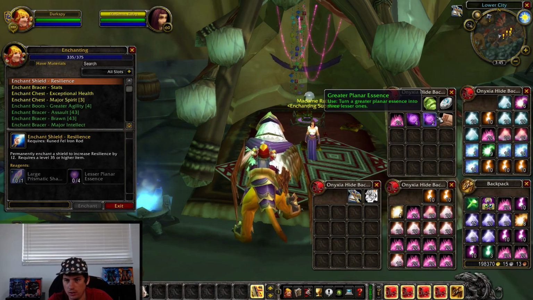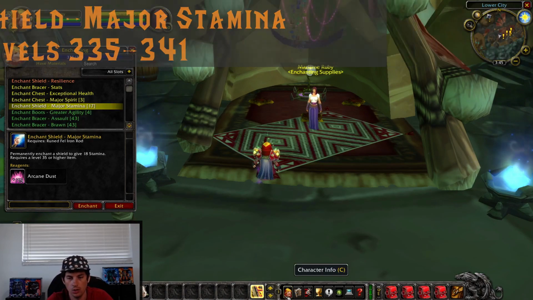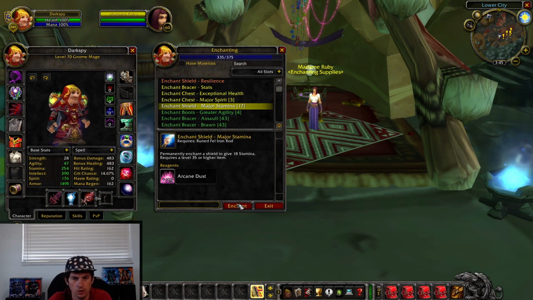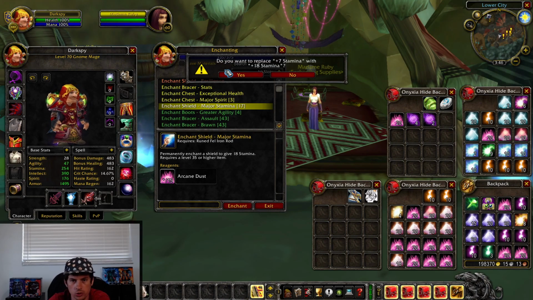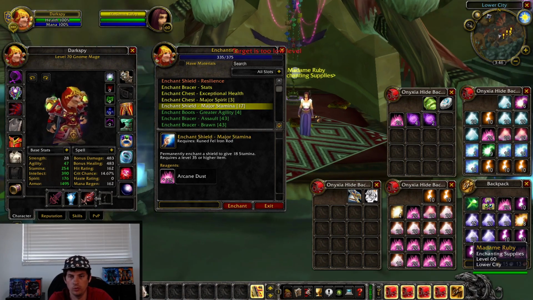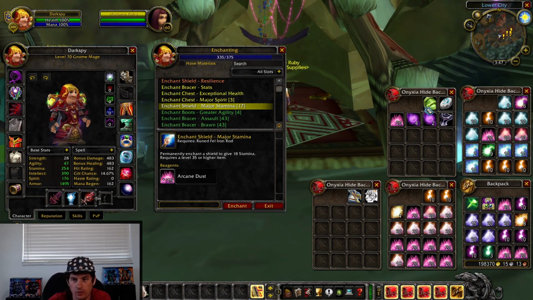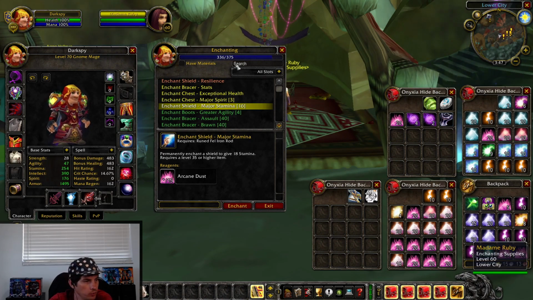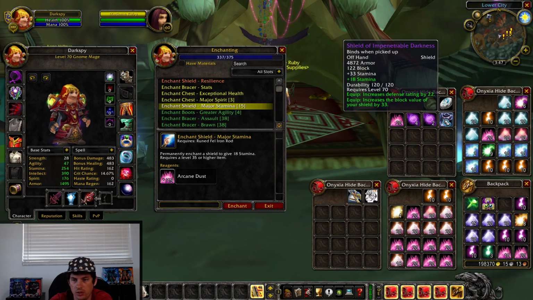Okay, so we're going to take that, we're going to learn Enchant Shield Major Stamina, and alright, so here we go. This is going to take us from 335 to 341, so we're going to go ahead and put that on our trusty Worn Turtle Shell Shield, and it's too low level. So I'm going to go find a shield that I can actually cast this on, and I'll be right back. And we're back. Okay, so this time we have a shield that we can actually enchant. So we're going to run from 335 to 341, enchanting the shield with Major Stamina.